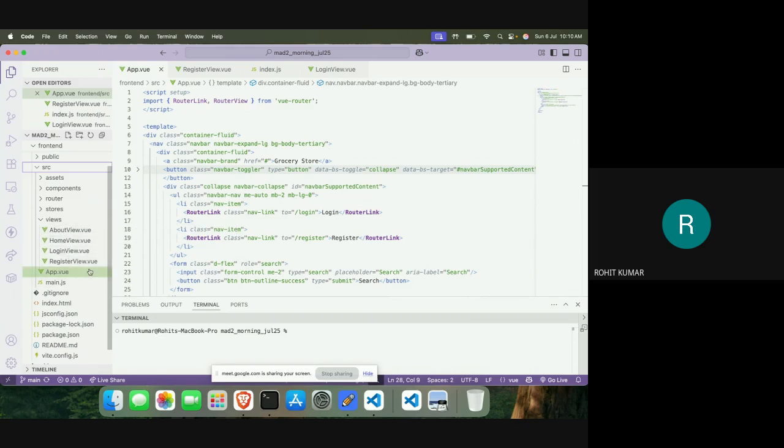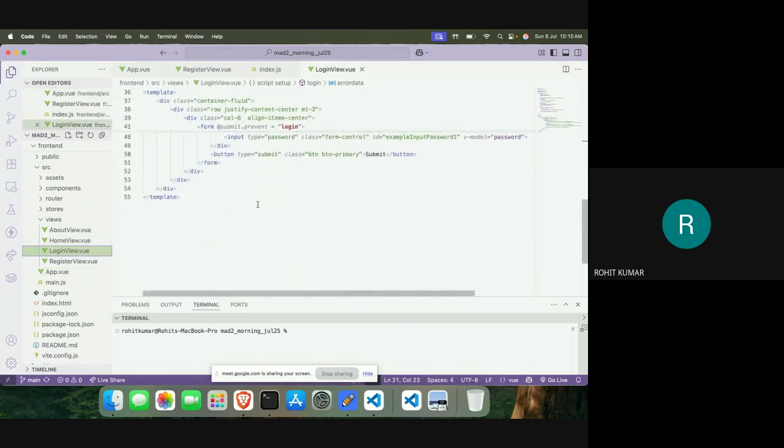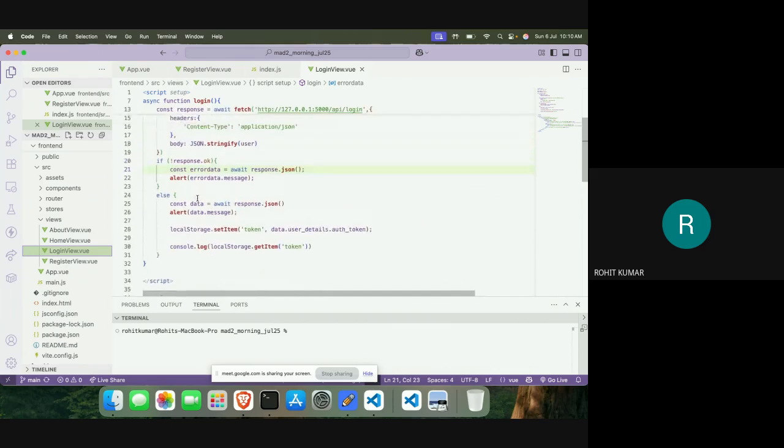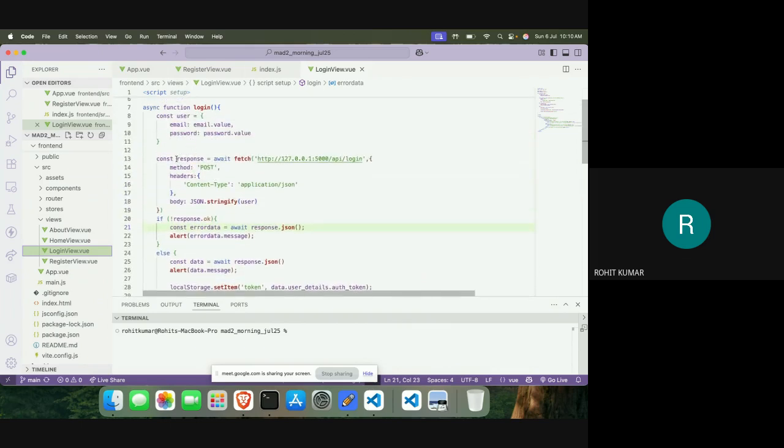end. And then we created two views. One was the login view where we created a login template, and then we tried to connect the database, basically the back end of our application, with the front end. As you all know, our front end application is hosted on a different server compared to the backend server. Our backend server is hosted on port number 5000 on the local machine, and the front end is generally hosted on 5173. So we faced some problems there, and the problem was getting the CORS error.